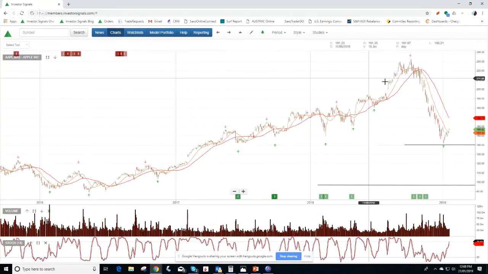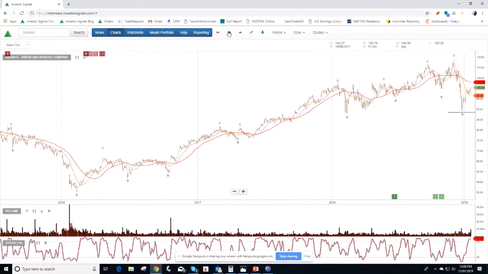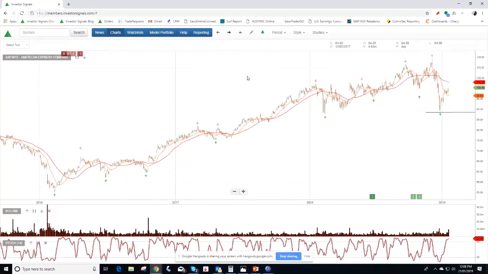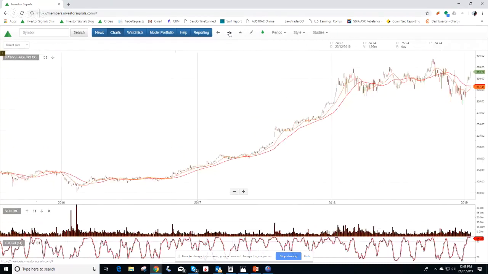Apple is a stock that Warren Buffett's Berkshire Hathaway has become a large shareholder in. It had a substantial correction as iPhone sales slowed in China, and a general profit-taking correction in the technology area. So Apple corrected from 240 down to 150. American Express, again, a stock that Warren Buffett owns a lot of, made a lower low, so we may actually see an algo sell signal in the coming weeks, but for the time being, it's in the model portfolio, but largely moving sideways.